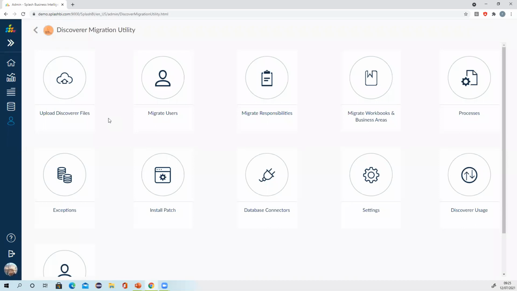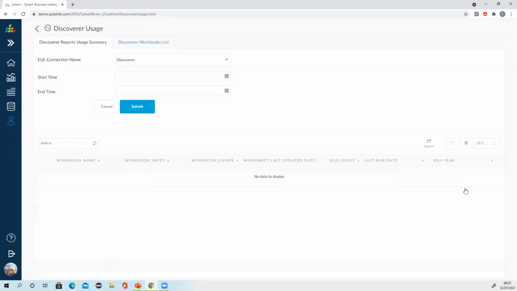So you can prioritize based on the business running those reports in the past 15 or 18 months as to whether they need to be migrated or not. That can also be done using our Discoverer usage functionality within the utility itself. I would enter a start time and an end time, and I can see the reports that have been run in Discoverer in that duration.